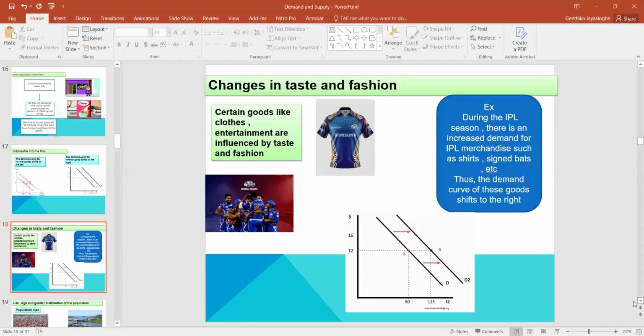So then what shall we wear? Can you wear all these clothes which are very stylish but very warm? You can't be wearing those. So people will wear cotton clothing, very comfortable clothing like that. If it was some time ago, with very low temperatures, people had to wear clothes which are good for keeping the body temperature properly. You can see from time to time changes in taste and fashion can take place, so the demand curve will shift to its left and right.